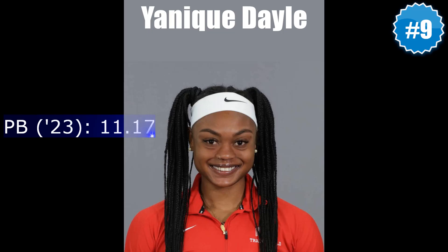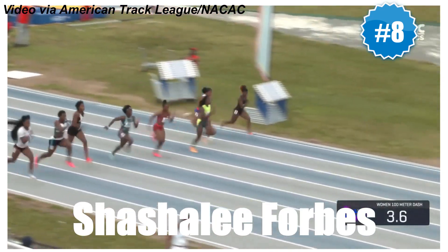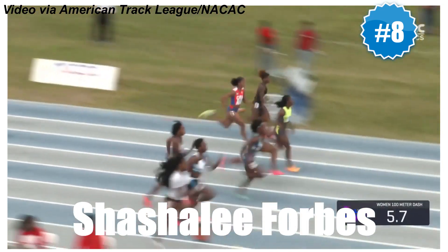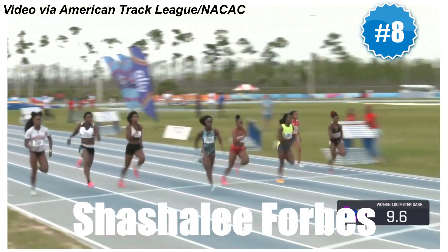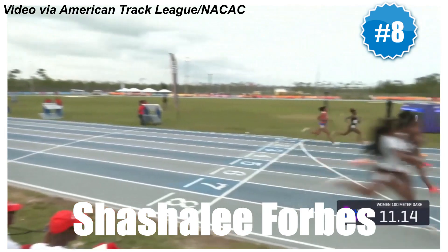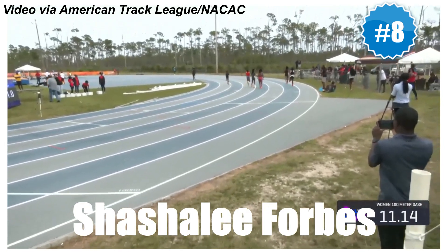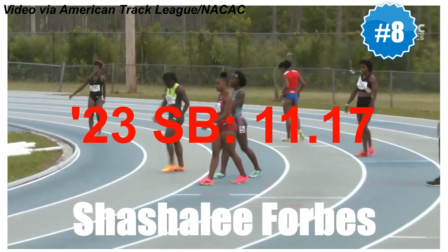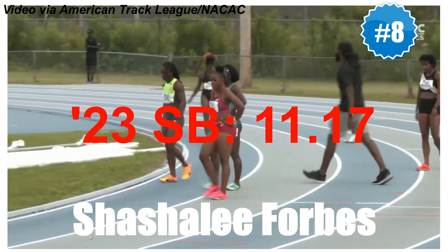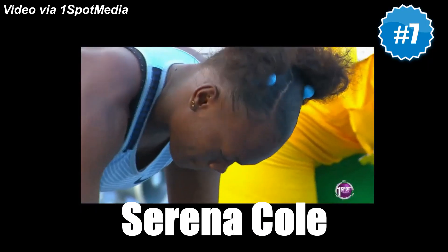Sprint Tech's Sashley Forbes, who features in position number eight, was at her smooth sprinting best as she easily dispatched a talented field — including Nelson and Tia Clayton — at the aforementioned New Life meet. It obviously is early, but her 11.17 season's best there suggests that resetting her existing 11.10 personal best could well be on the cards in the coming weeks.